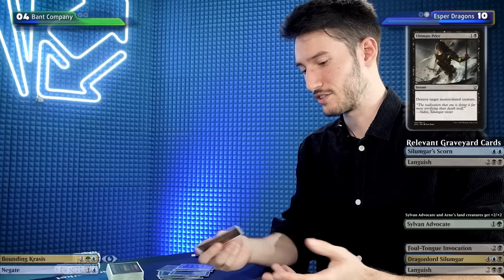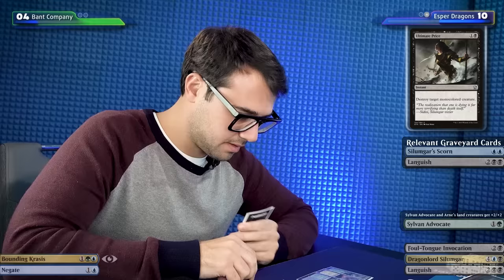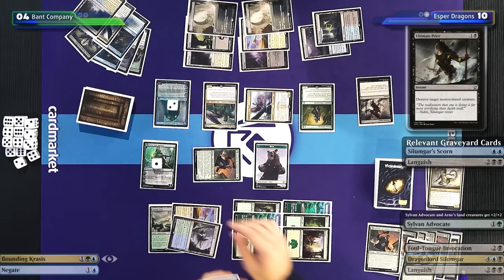Sorry, this is a Shia totally. It's a Shia. I'm so sorry. Quick count on the board. Wait a second. If I top deck Reflector Mage, I win. And I even have Duskwatch Recruiter. Let's go for it. Negate that Ultimate Price and get ready to top deck. All right. I'll negate.